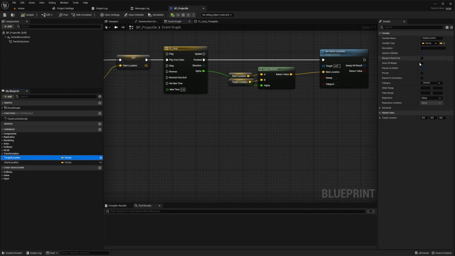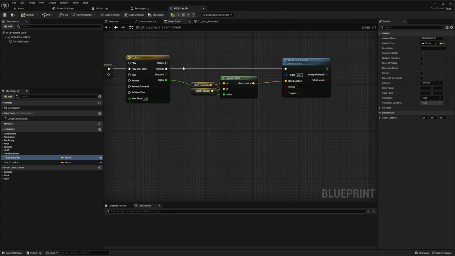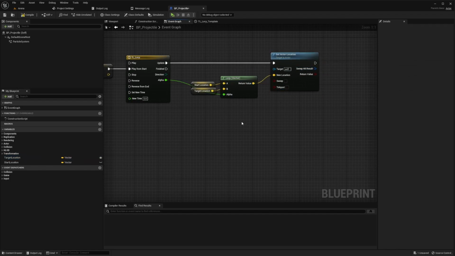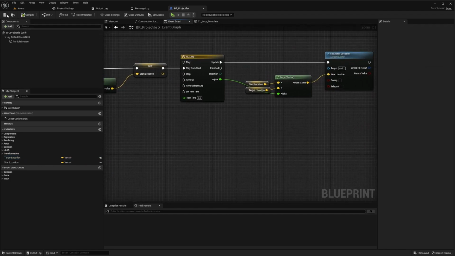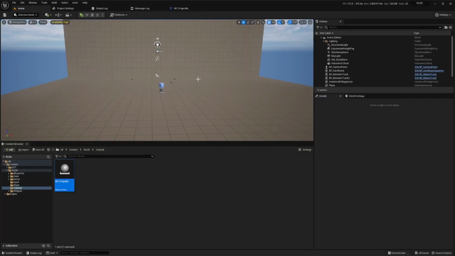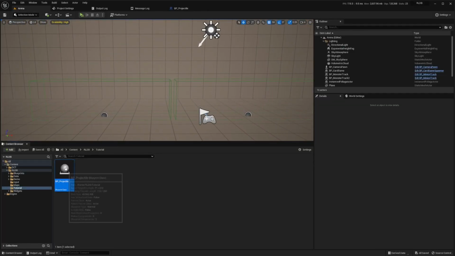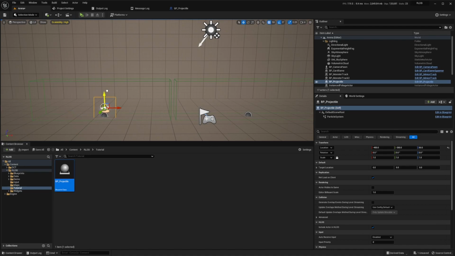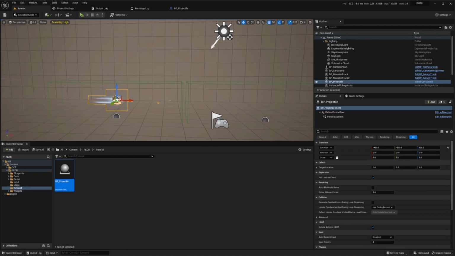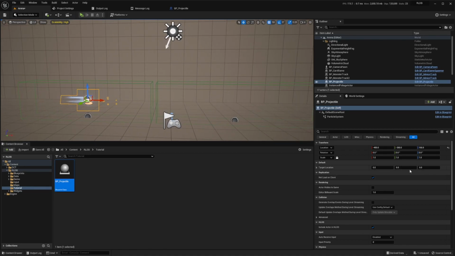Now, since the target location is instance editable, we can place this in our level and check out if it works already. Oh, I put this at finished. That's not correct. There. So let's go here, place our projectile, and I want its target location to be something.